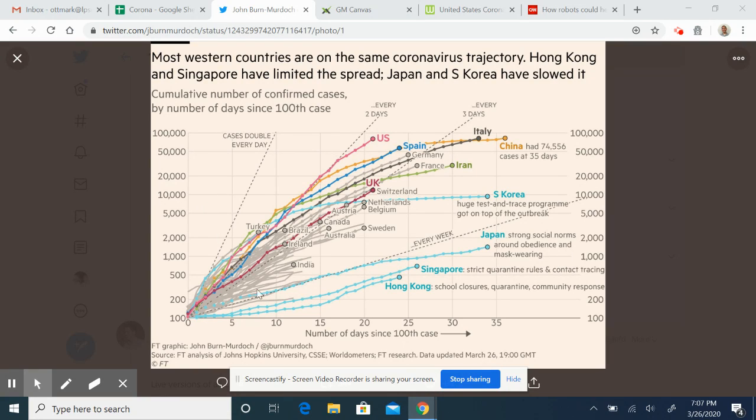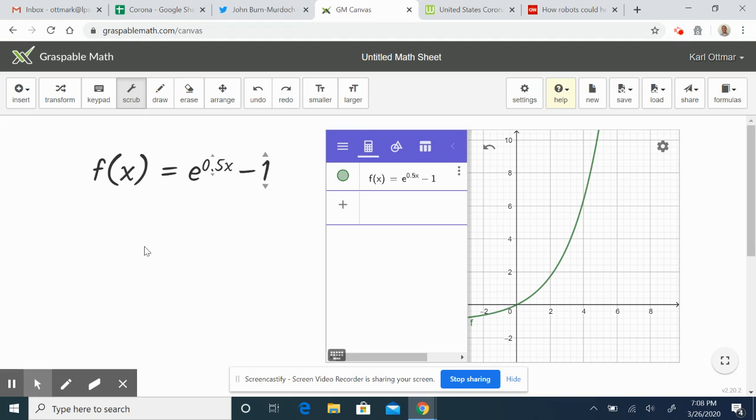The simplest version of exponential growth, I'll pull this app up here, is where y as a function of x is e to some number times the exponent x, minus 1, so that the curves start at the axis.